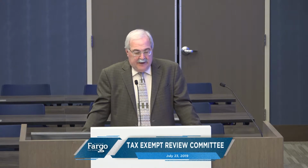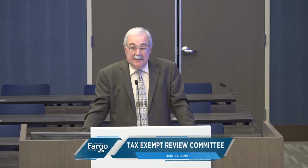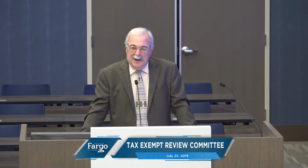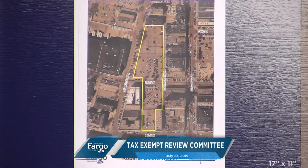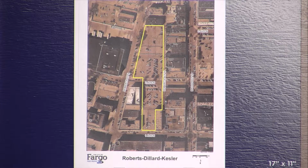This TIF, because of the financing, was limited to a maximum of 20 years. We're already 3 years into that. And so at the end, instead of vacant parking lots around that entire yellow area, with the city only having about 150 parking spaces in there plus some private ones, we're going to have a 450 car parking garage. We're going to have $44 million in private tax base. And the new property taxes off this area, when this is all done, will be over $600,000 a year.